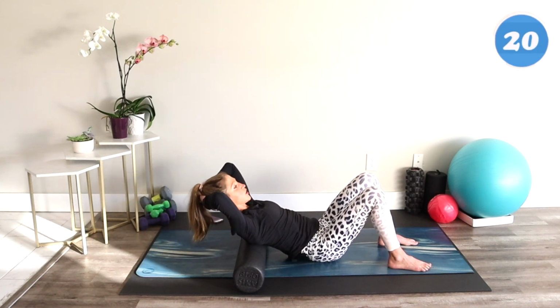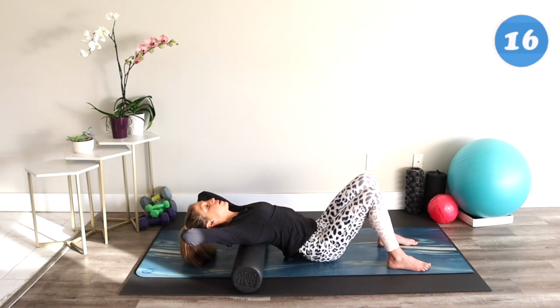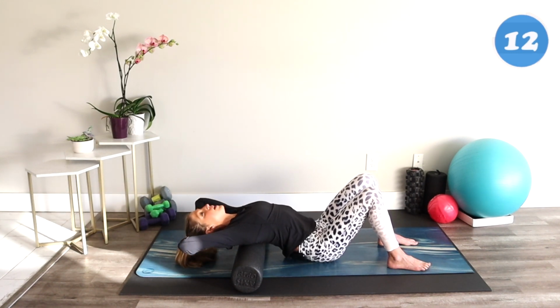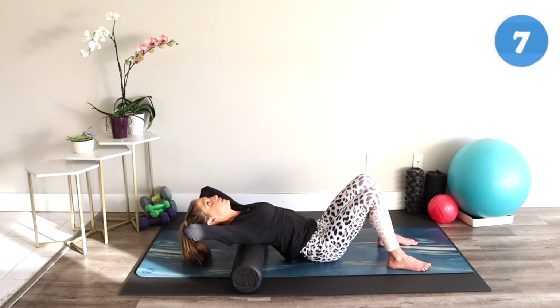It's all about the big picture. Incorporating movement medicine into your life on a consistent basis to keep you moving well, feeling well, and living longer. Wow, this is magical.